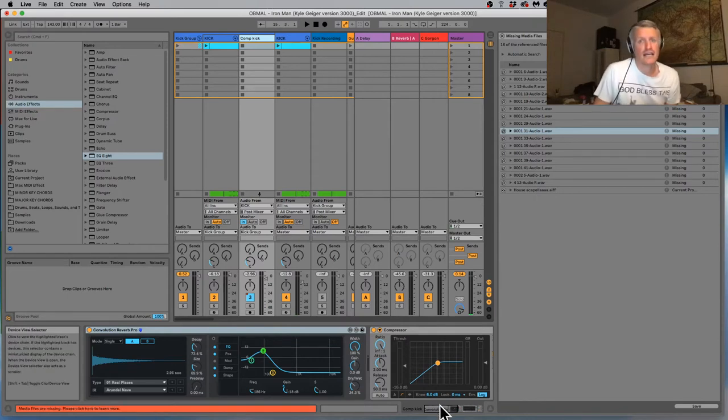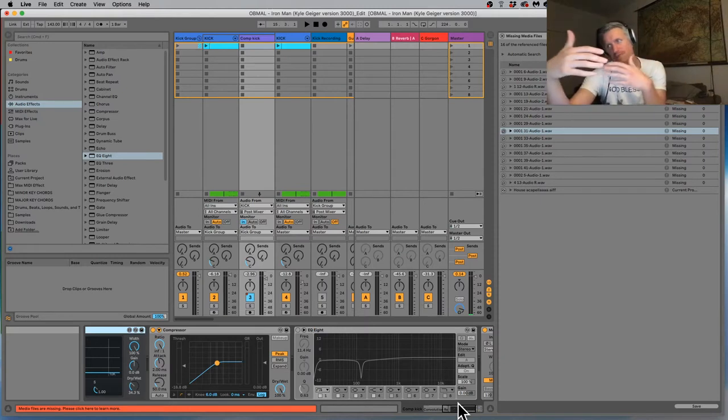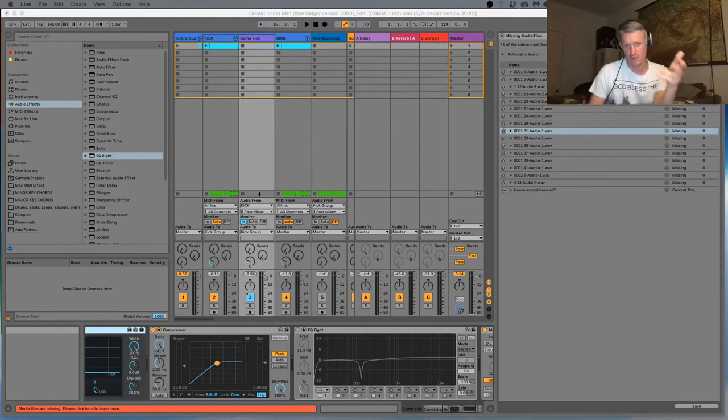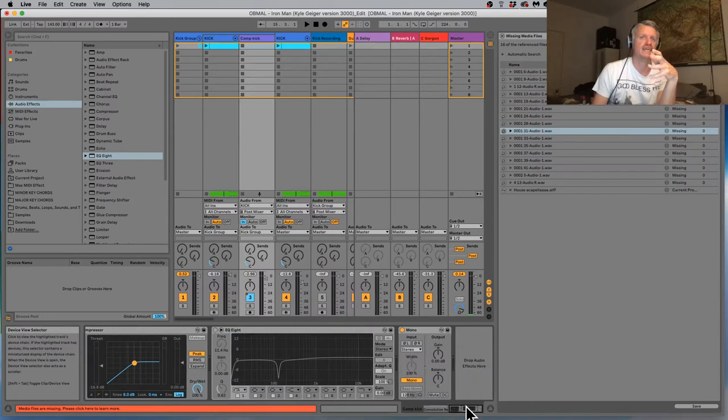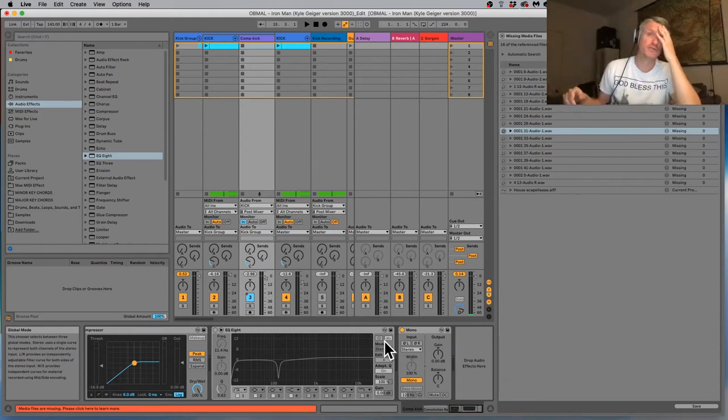And again, mixing is partly a science, and it's partly a creative process. So there might be things that I would do that you might be thinking, okay, I don't like how that sounds. I think it actually sounds better the way I did it. And the point of this is not to make it sound objectively better. It's to get you in this mindset.